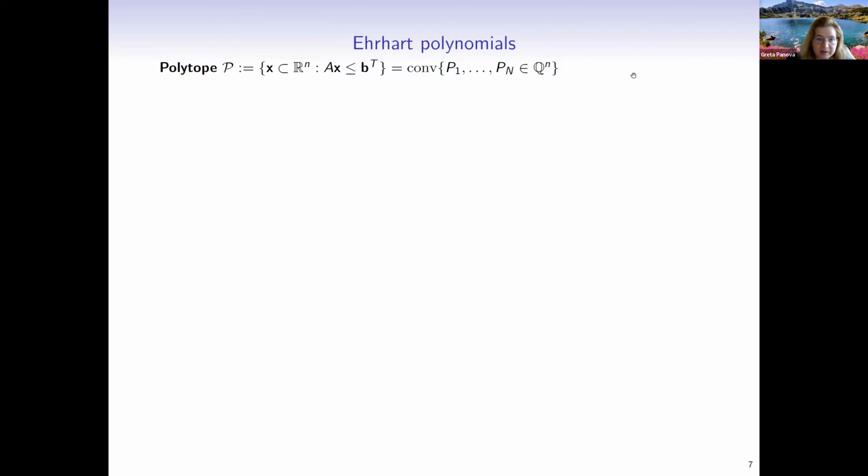Again, we like to count stuff. So what we can count is the number of integer points of this polytope. How many integer solutions are there to this linear inequality, for example, or how many integer points are there which are positive linear combinations of the vertices of the polytope. Whichever way you want to interpret this.